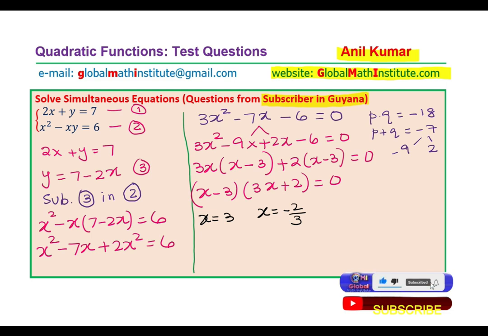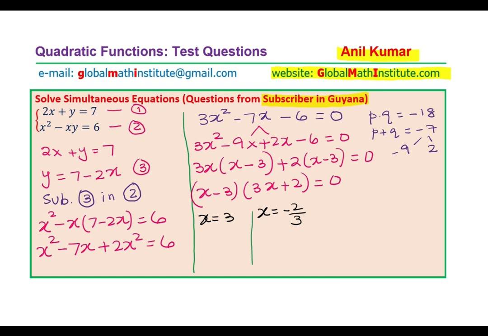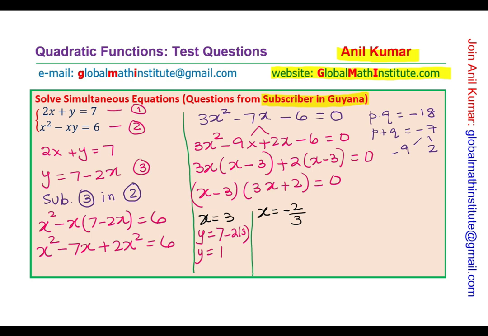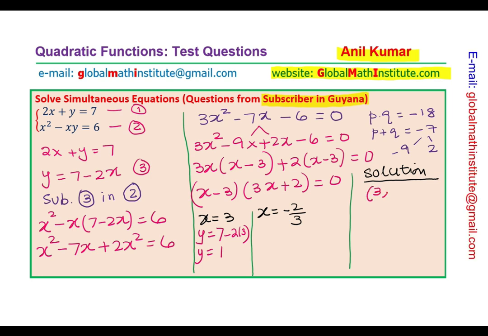Now, for each value of x, you should also find the value of y. That's important, right? So, calculate y, which is 7 minus 2x. So, in the first case, y will be equal to 7 minus 2 times 3, which is 7 minus 6, which is 1. So y is equal to 1. So that gives you one solution. Let me write the solution here. I'm trying to provide everything on a single screen. So that really helps. So solution number 1 for us is 3, the x value, and 1, the y value.